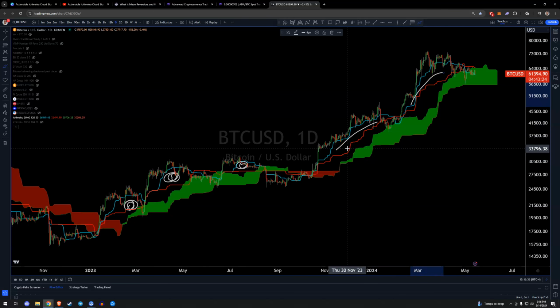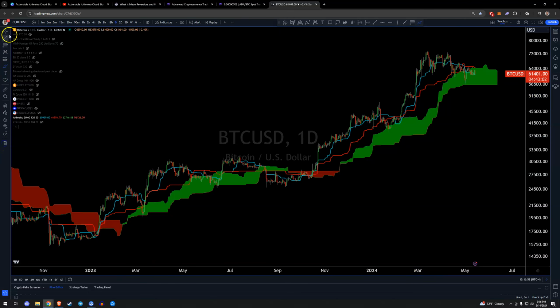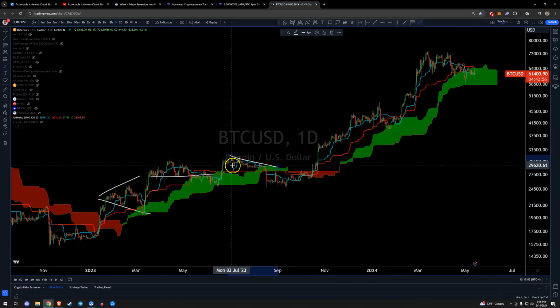One other thing the Kijun is always identifying is the mean reversion level, the ultimate mean reversion level on the daily. And if the mean reversion level is unchanged, if it's flat for an extended period of time, then that's the cloud identifying a momentumless range, and that's when you should always look for consolidation. It's no surprise that we had various chart patterns here as this was consolidating, as we got this TK separation over and over and over again in 2023.